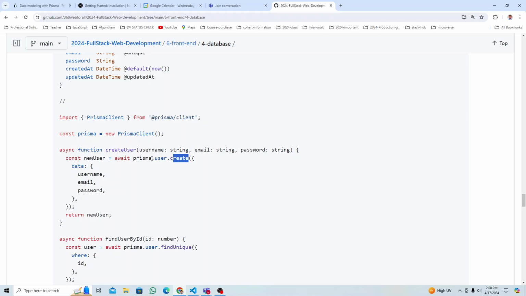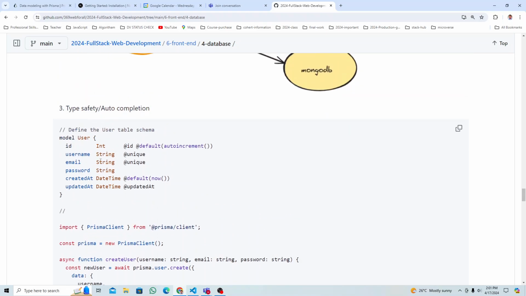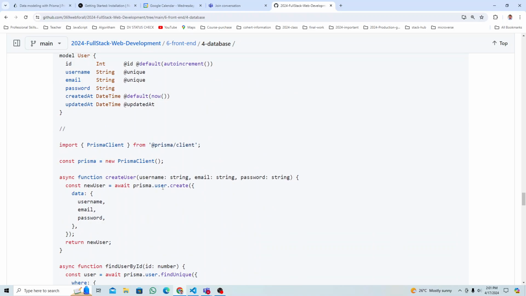So when you're writing this, when you're calling this prisma, right? Prisma will give you the option here. Soon as you put dot, it will give you all the tables from this one. It will give you suggestions automatically. It gives you the function you want to use: create, update, delete. So it's just giving you the options, select, you want to create, delete. This kind of thing, right?